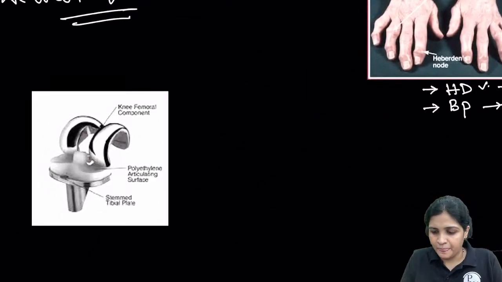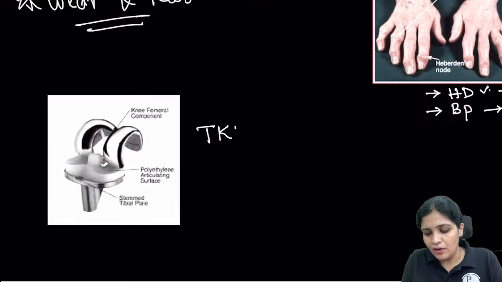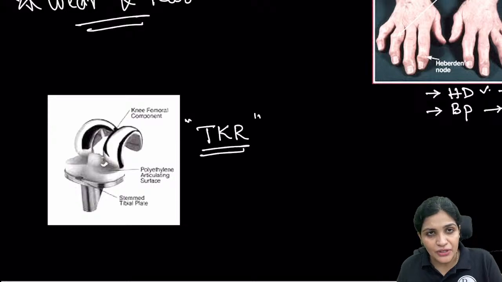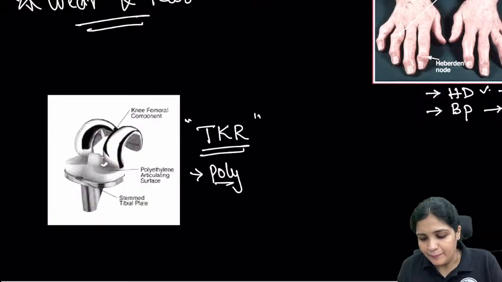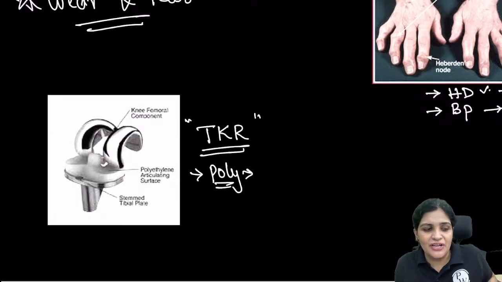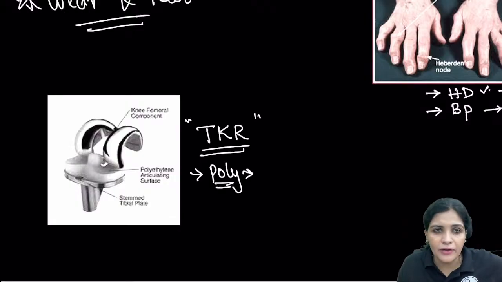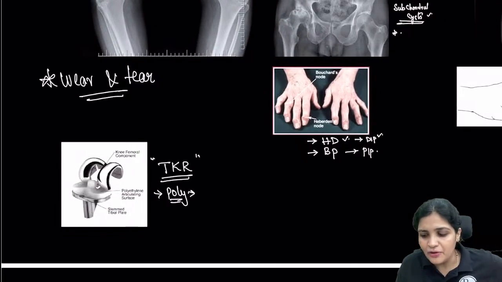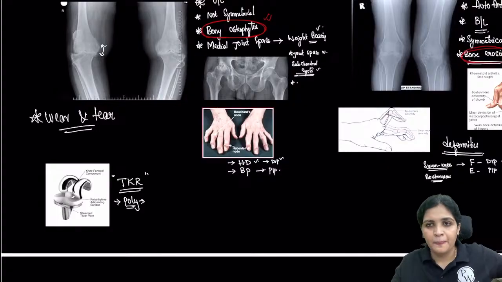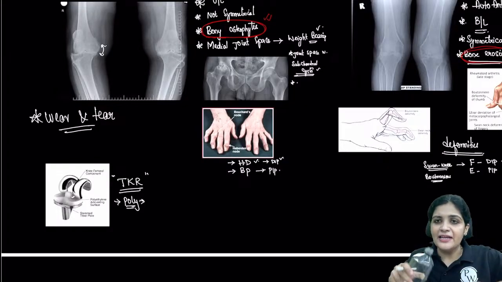End stage. So usually they go for total knee replacement, right? So what happens in the total knee replacement? They're completely cutting out the femoral part, the tibia part, and now they are replacing it with the prosthesis. So this is the prosthesis where we have the femoral component, the tibial component, and there will be a poly in between them for the ease of the movement, that is flexion and the extension. Okay. So this is about the joint disorders. Okay, guys?